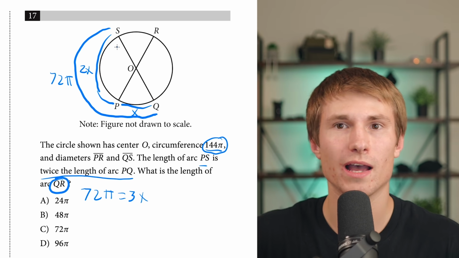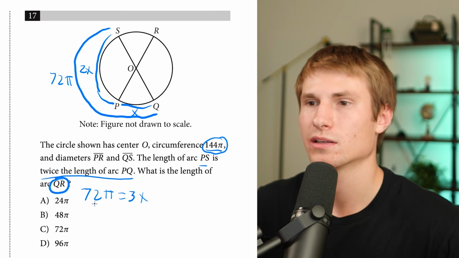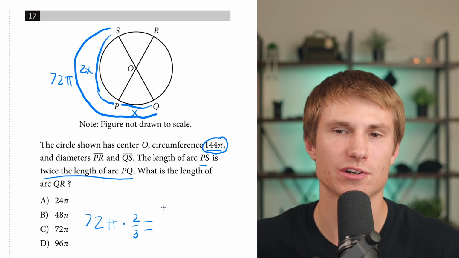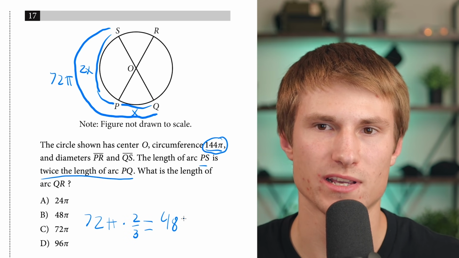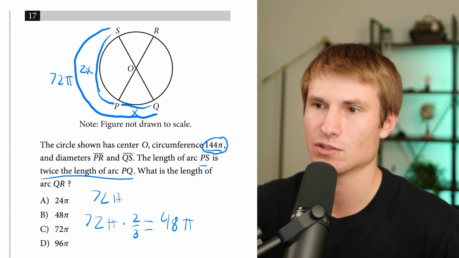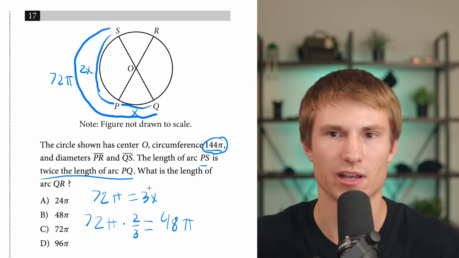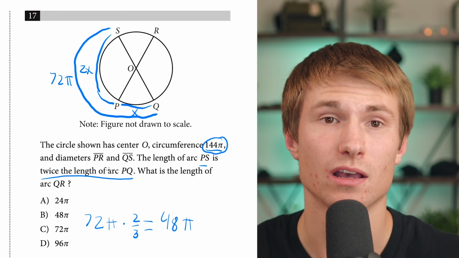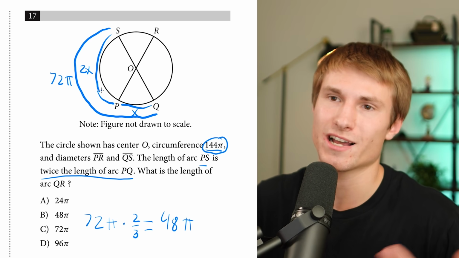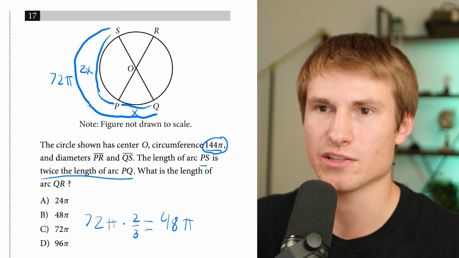Therefore, you would know that PS, which is the same as QR, is 2/3 of that. So it'd just be 72 pi times 2/3. When you put that in your calculator, or you can just do it in your head, you're going to end up with 48 pi as the value for Q to R. You could have also done it by doing that 72 pi is equal to 3x, and then solving for x and then taking it and multiplying it by 2. But an easier way is just to recognize that, hey, this is a ratio, right? It's 2/3. 2/3 times 72 pi gets you 48 pi. It's a lot easier than going through and solving for x. So I wanted to put the x down there just so you guys could see and understand how it breaks down.